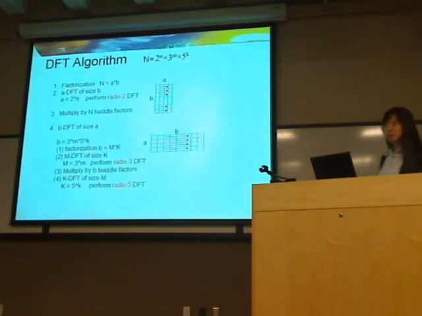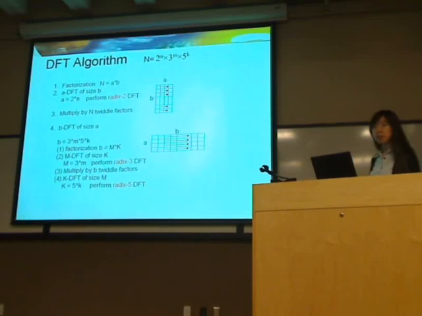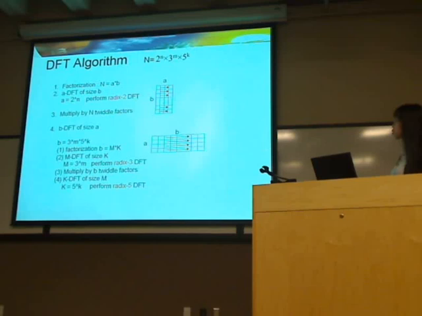I claimed that in LTE, N is limited to the products of 2, 3 and 5. But we know that in MATLAB, the FFT block size is constrained to a power of 2. So when we do LTE Simulink, we cannot directly use the FFT block. So I tried to design a different block to realize a combined mixed radix DFT processing.